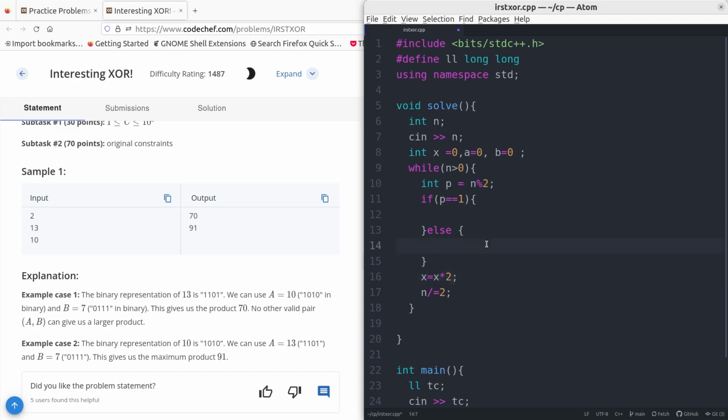So if it is an even number, then we'll increase our a and b values by x. Okay, then if it is not an even number, then we'll check whether if we divide the number by half, will that be greater than 0?